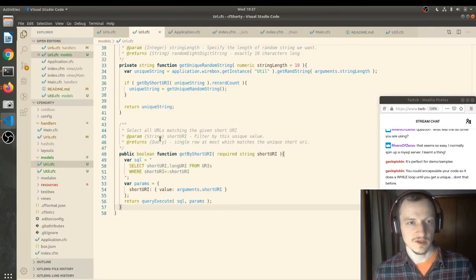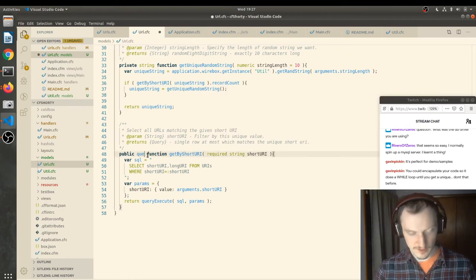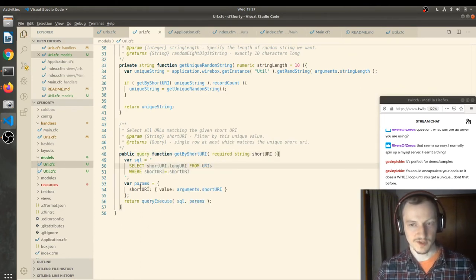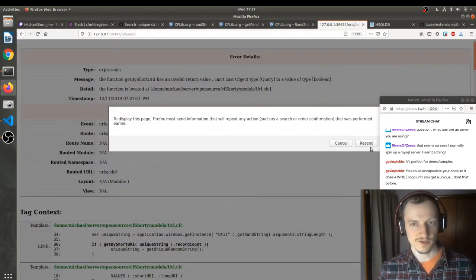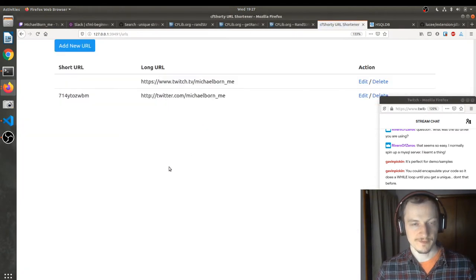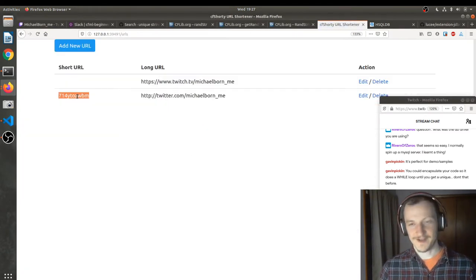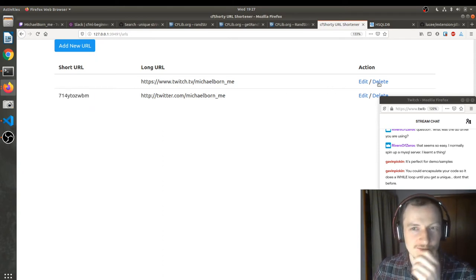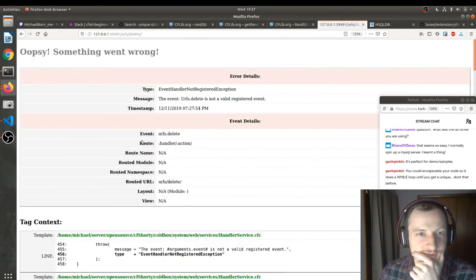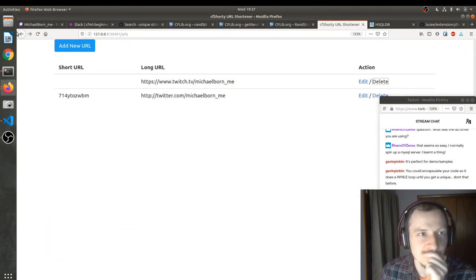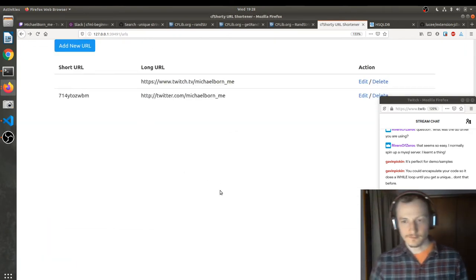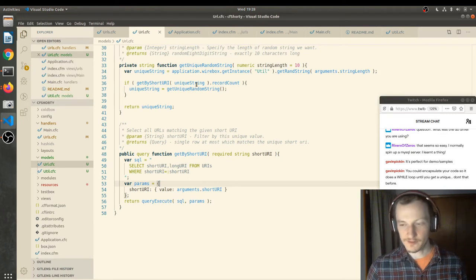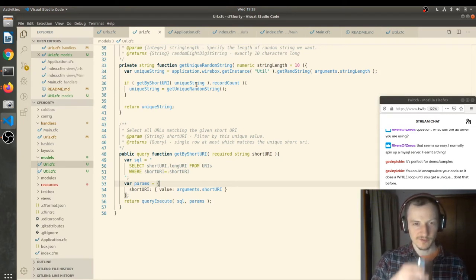Okay, I left the wrong return type set up on that function. Refresh. Oh, awesome. Okay. All right. So that's working. Can I delete this? Ooh, no set up. Okay. Cool. So that's working. So I definitely improved on this.